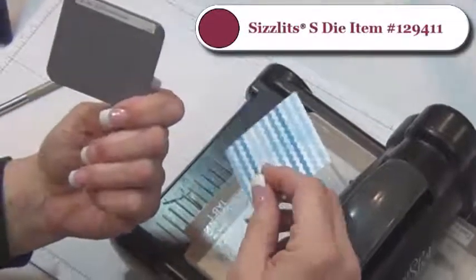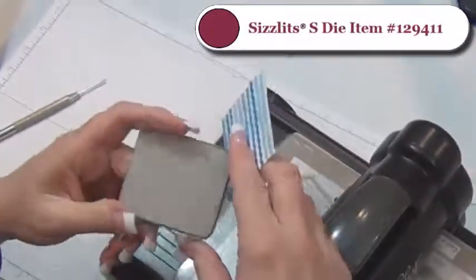It's Carrie Mason from First Class Creativity, and today you're going to learn how to make a cute pinwheel with the Sizzix S die cut. So let's get started. Okay, this is what the Sizzix S pinwheel die cut looks like.